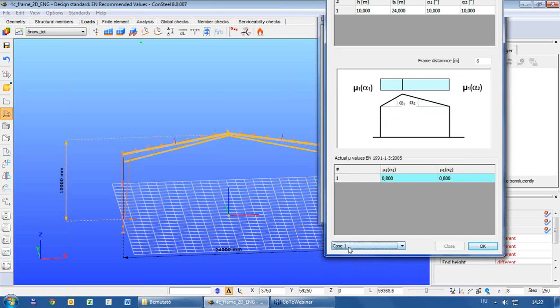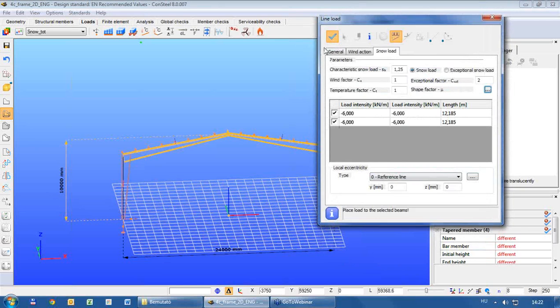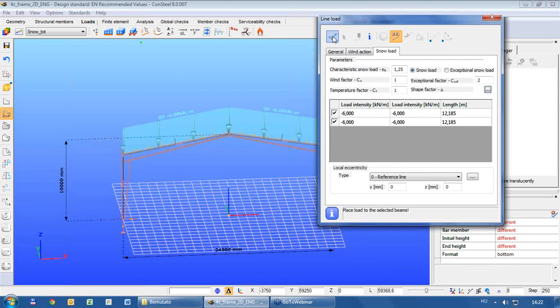The first one is the total, the second one is when the left side of the roof is loaded with half of the snow load, and the third case is when the right side of the roof is loaded with half of the snow load. Now I choose the first one. The snow load is in a global projection system, but it's automatically selected by ConSteel. And now I place the load.